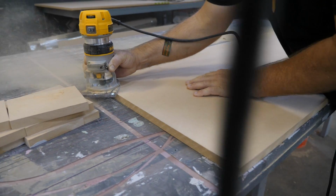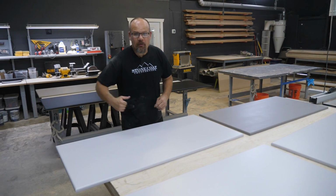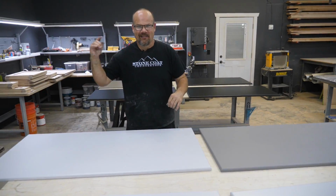Building countertops is simple. We started with 3/4 inch MDF, then we cut it to size. After that, we routed the edges, we sanded, and then we applied 2 coats of paint and primer in one. Now we're ready for the epoxy. Let's go.